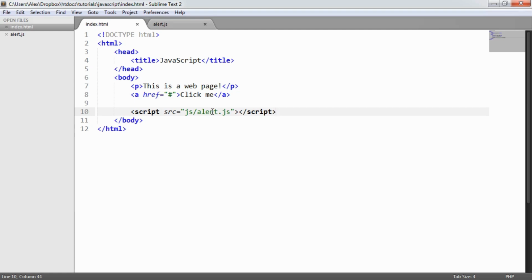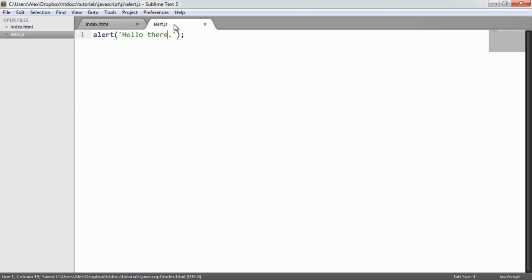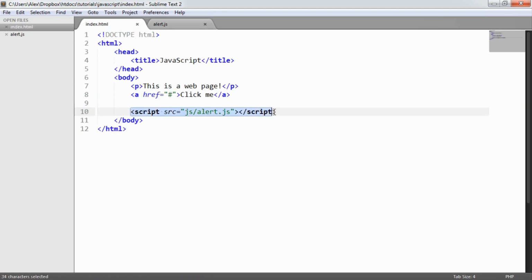That's not too much to worry about now, because if you're learning, you just want to go ahead and write the code. That's absolutely fine. But for now, it's a good idea to understand that the script tags should be included at the bottom of your page, and they should be included externally.